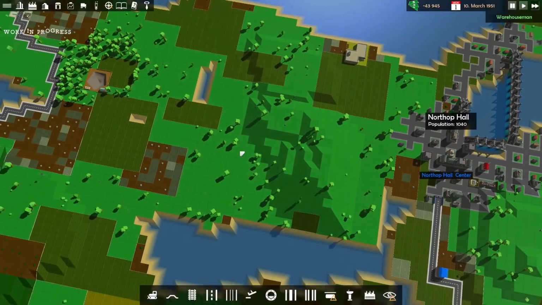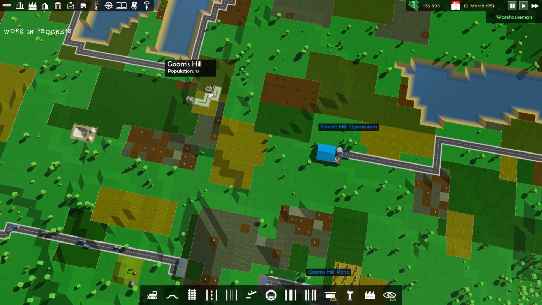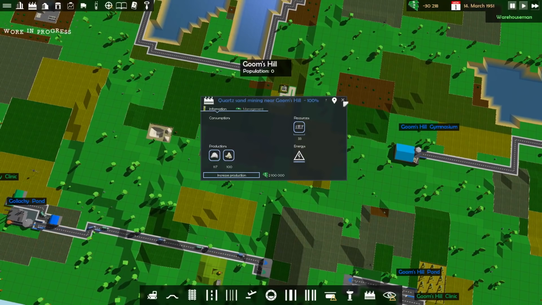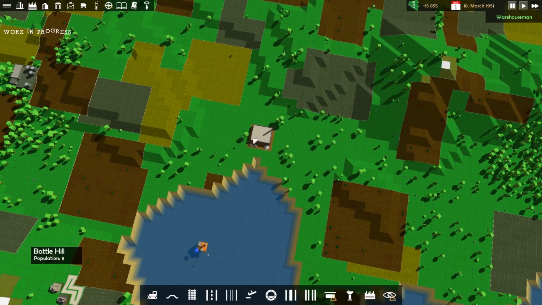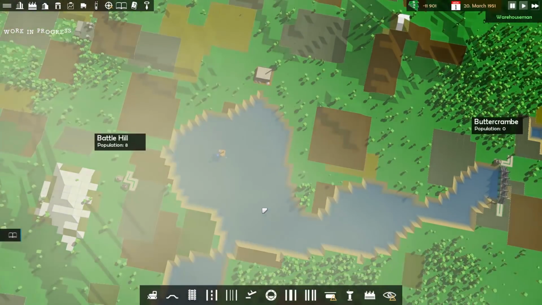So there's all sorts of other industries around. That's, again, under construction. There you go. There's another diamond mine that's under construction. Everything seems to be under flipping construction. A little place there. What's that? Like a quartz sand mining produces stuff. So it makes feldspar and quartz. So that would need to go up to the ceramics factory to help them make ceramics and stuff.